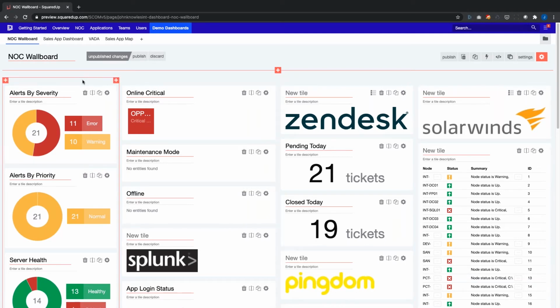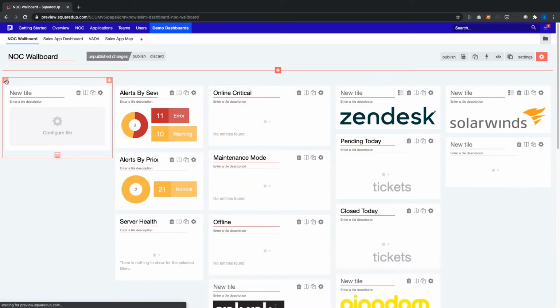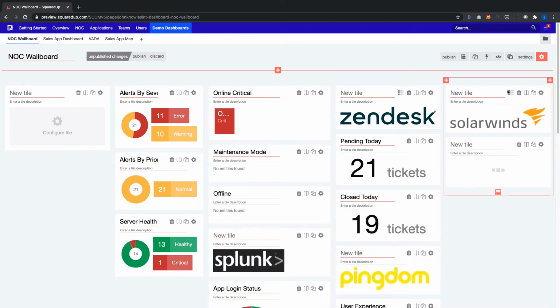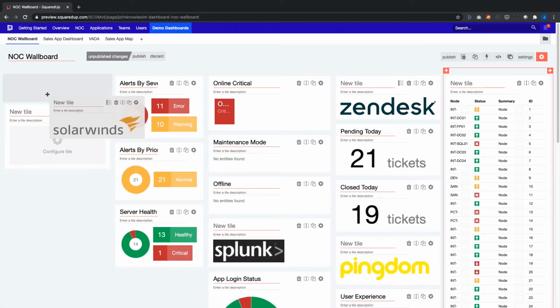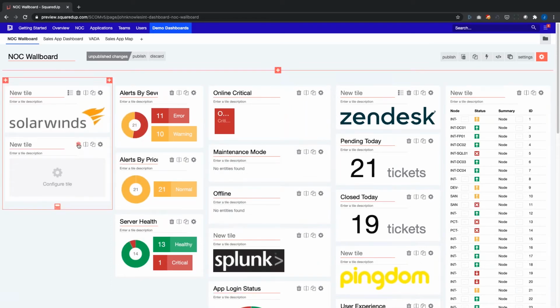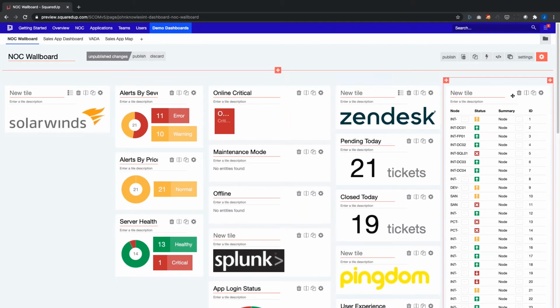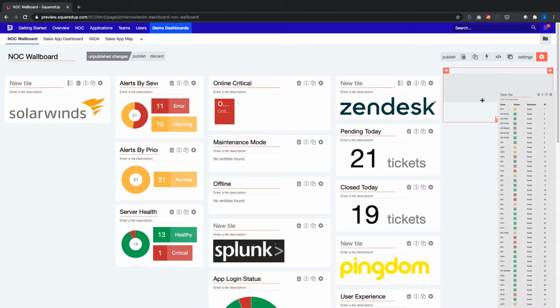Now I want to move our network monitoring over to the left-hand side, and I can do that with a few clicks. I'll add a column to the left, take the title of the page and drag that over to there. Get rid of the extra tile that was created because I'm not adding any new tiles at the moment. And then I'll take this big panel with all of the network information.